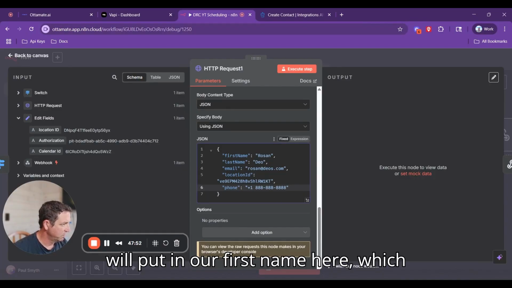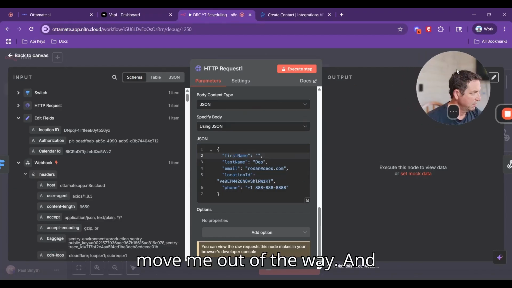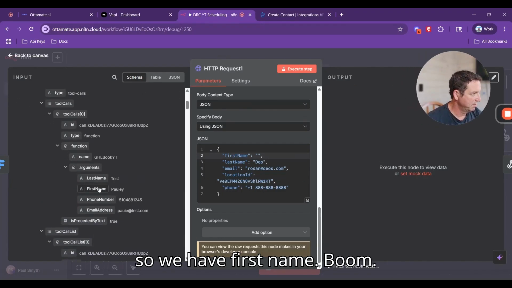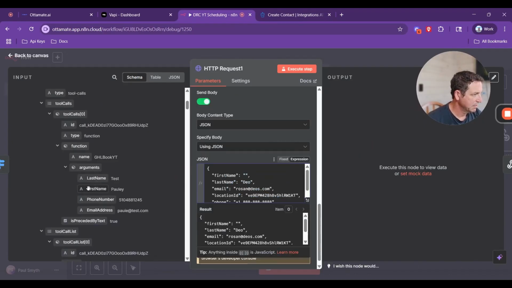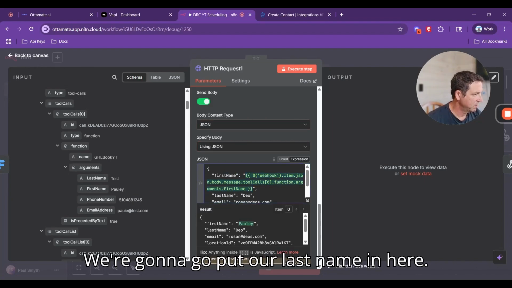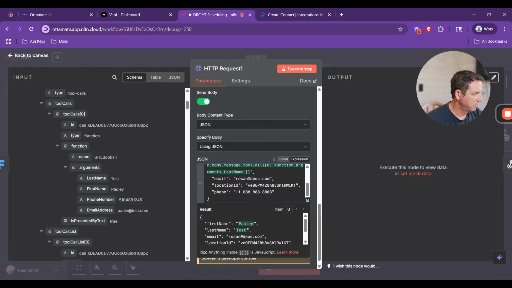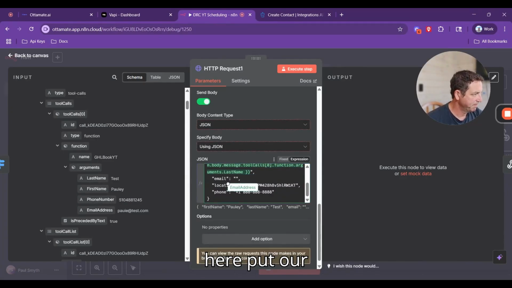And so we will put in our first name here, which will be our webhook back here. Move me out of the way. And so we have first name. Boom. We are going to go to an expression and put first name in there. We're going to go put our last name in here. We will put the email in here.